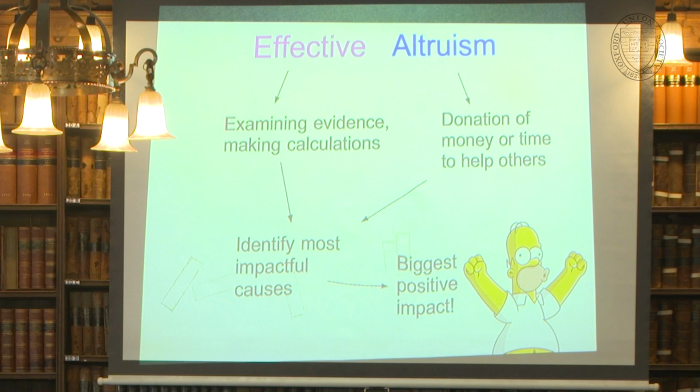it. And that's fantastic, but there are huge disparities between problems. Some problems are just much bigger than others, and some are much easier to solve than others. So effective altruism is applying science and mathematics basically to figuring out the most effective ways to solve these problems. Which problems are we going to be able to solve easiest per dollar donated?